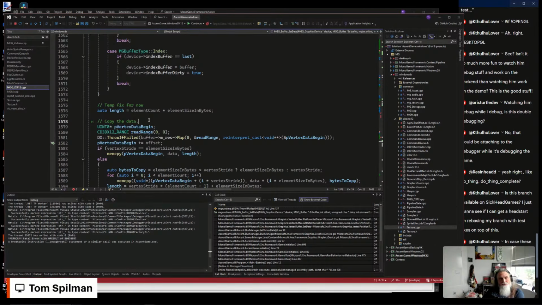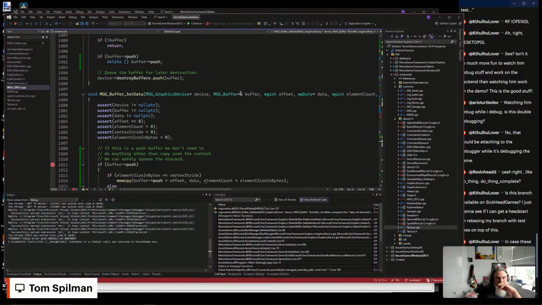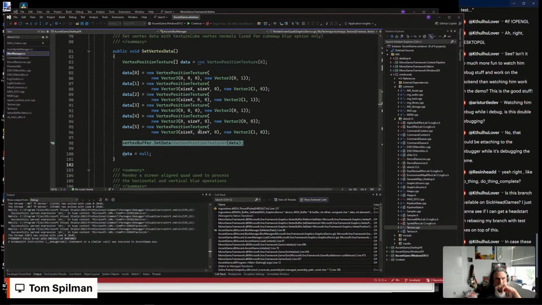The problem is I don't know for sure if this is the cause or not. I think there is a performance implication to one versus the other, but I don't know if it's that great of a difference, but it could be. And knowing that, part of the problem is that at this API level, we don't pass any information here saying, oh, by the way, I want a dynamic vertex buffer.